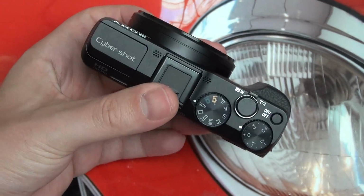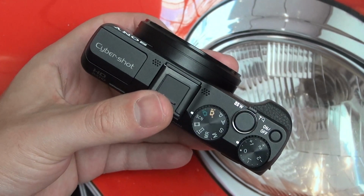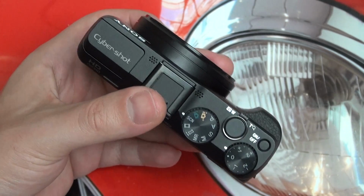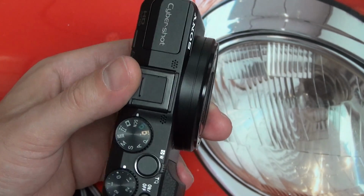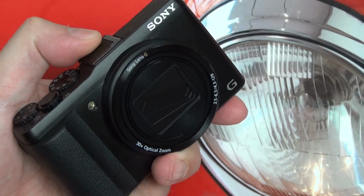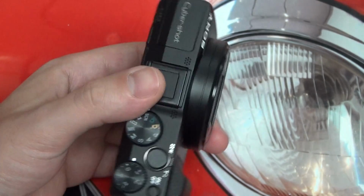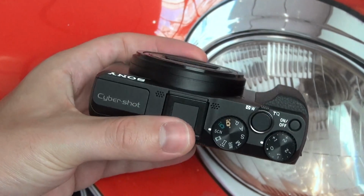But this is definitely going to please a lot of you out there who do use the HX9V, 20V, 30V as dedicated video cameras, even more so than still imaging devices, because that's one of the best features of this generation, this family of Cyber-shot point and shoots. Beyond that, I'll save the rest for the full review.